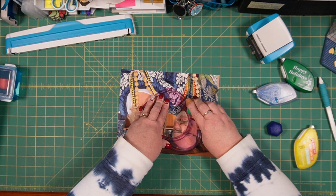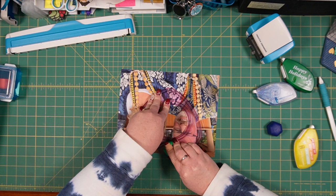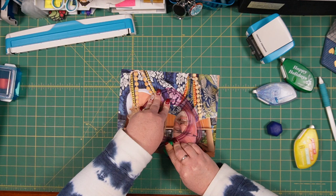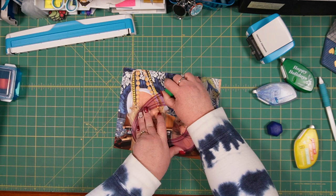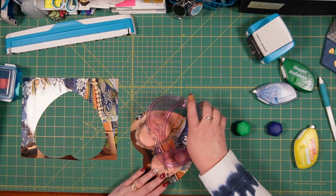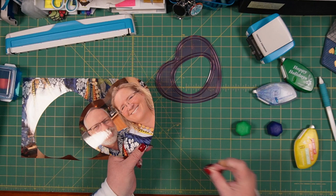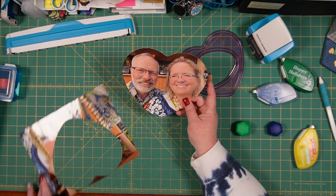Just making sure my feet are in the channel so I don't damage the photo as I'm going around. Because if you're familiar with our custom cutting system, you've probably had an experience with not having the feet where they're supposed to be, and then whatever you're trying to cut often gets torn, which is not good. You just have to kind of go slowly anytime you have a curve — an interior curve like this one, or an exterior curve like this one down here — so that you can make sure you get a smooth cut. So there's our photo that we're going to add to the front.